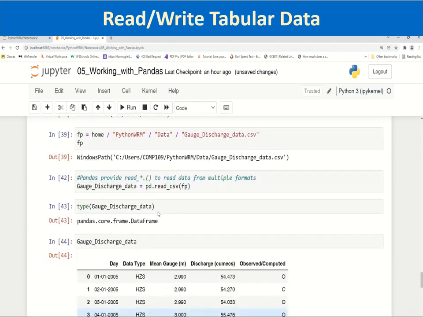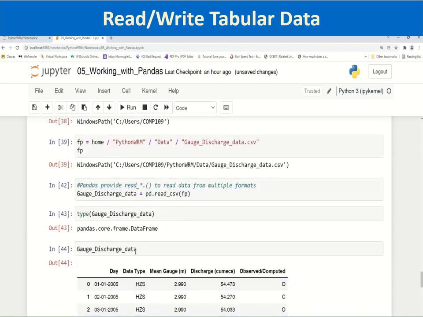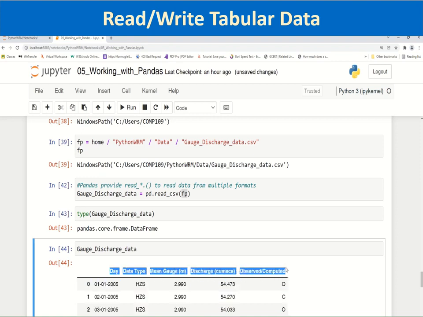So in our case, the default value of sep is comma, so I was only passing the file path, because my file has only the column headers as the first row, without any description. I need not pass even the skip rows parameter, and by default it takes the first row of the CSV file as the column headers.